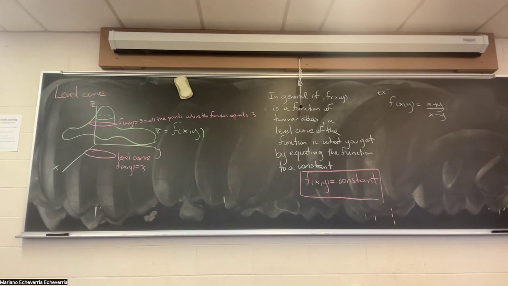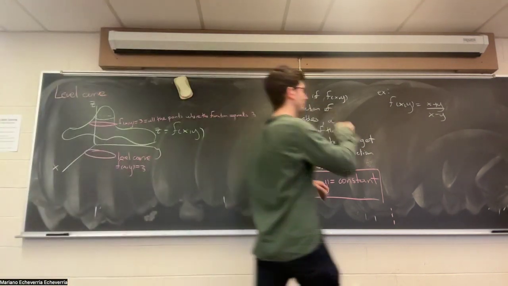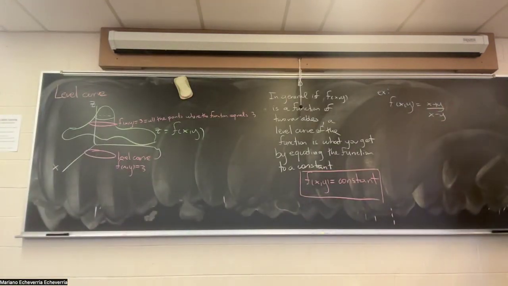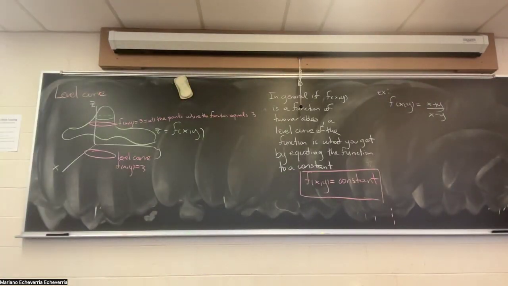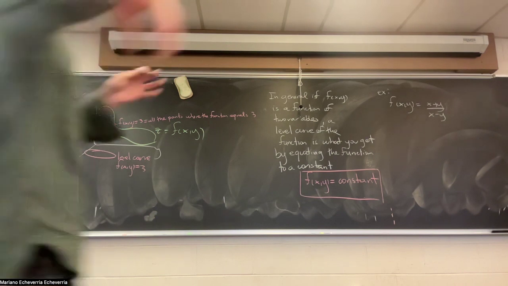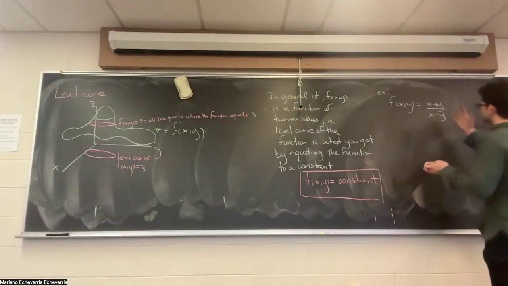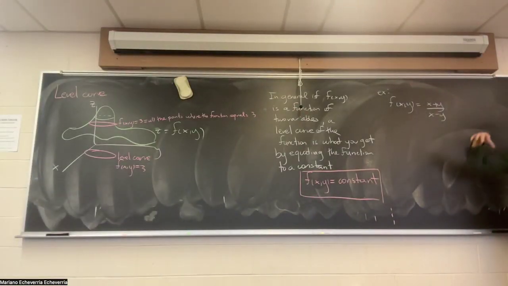I will show that to you in GeoGebra once we're done with the algebra part of it. But you could think about it as the height of your mountain, or also as the temperature at a point x comma y. Those are the two easiest interpretations. So you could ask, are there some points where the height is 2 miles, or where the temperature is, well, that would be too cold, but 2 degrees Fahrenheit, you know?